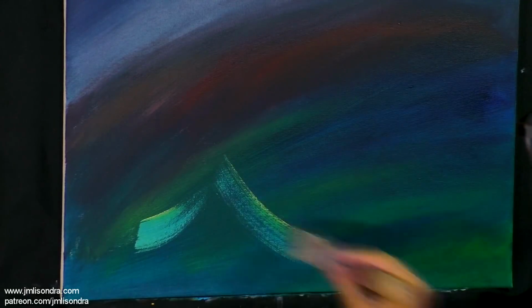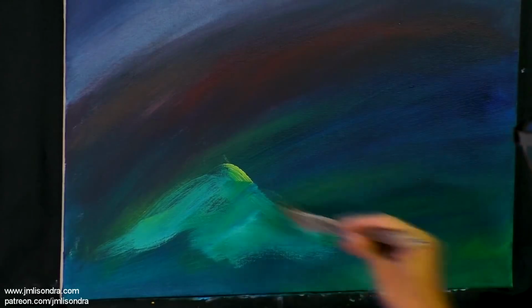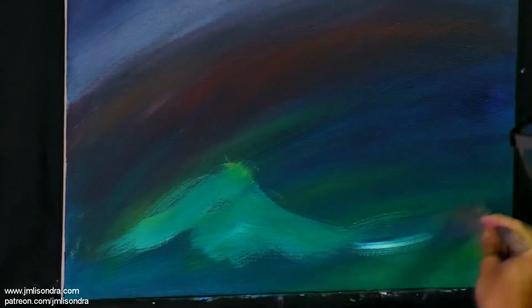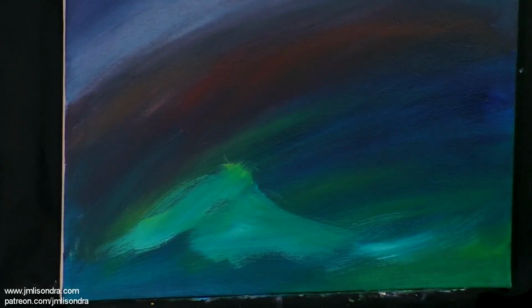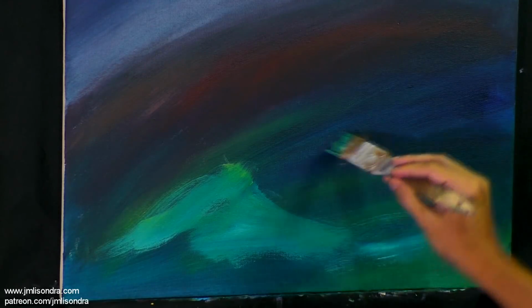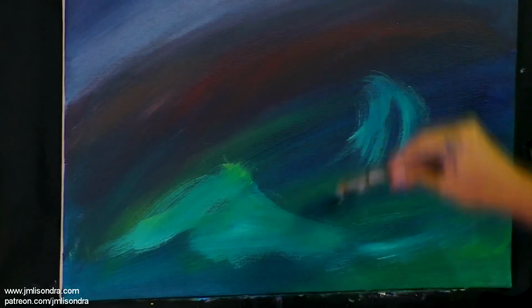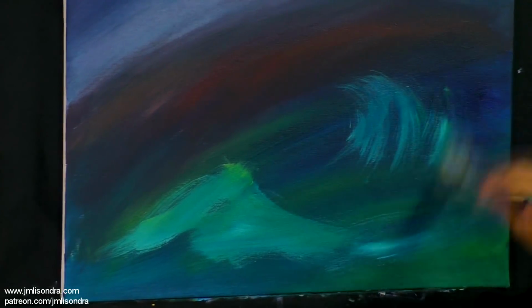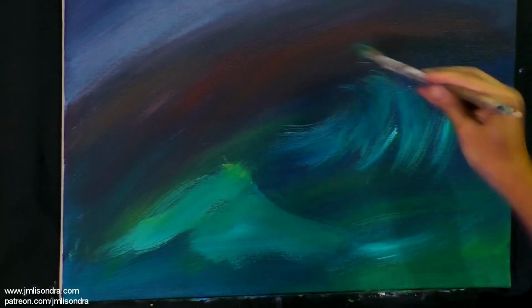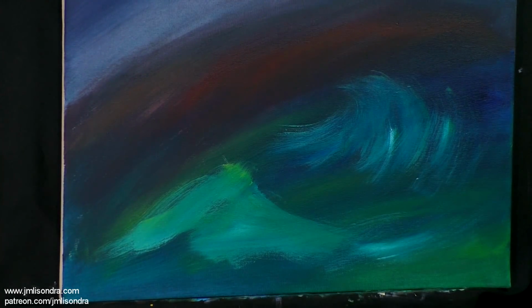Okay, this is the third step. The first step is sketching, the second step is underpainting, and in this one I do a little sketching, but it's a loose type. I just make some curves using the big brush to create the waves. This is how I first created the waves.